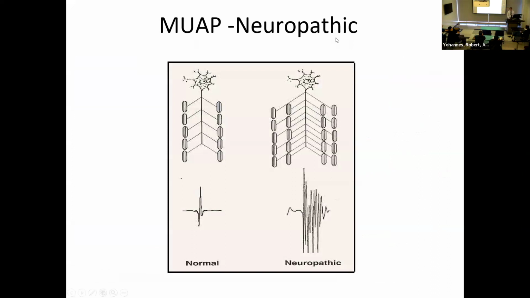But then neighbor mom over here, which is normal, notices these orphans. And what does she do? She adopts them. How does she do it? She sends more of these derivatives from the axons and connects them and incorporates them into the family. So now instead of having 10 muscle fibers in this family, we have almost double, or double. I didn't count, double. So what do you think the size of the motor unit will be when we record it? Smaller, the same, or larger?